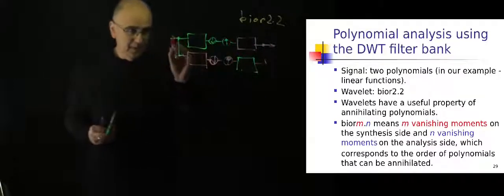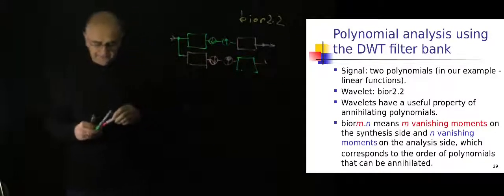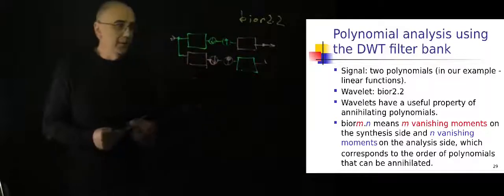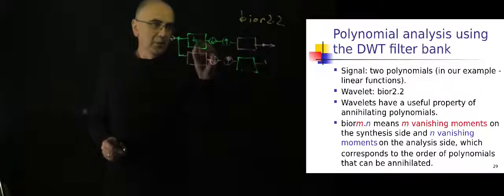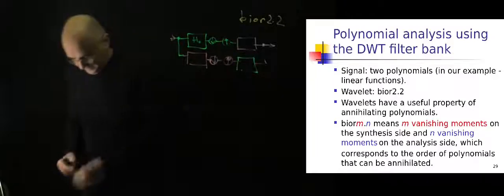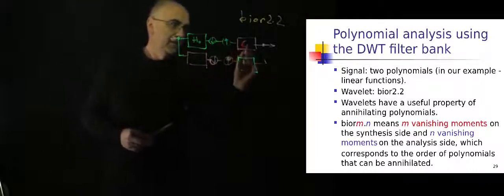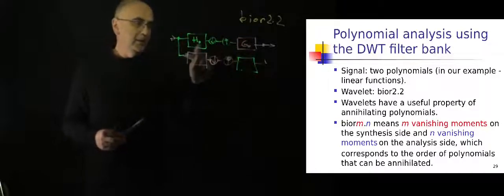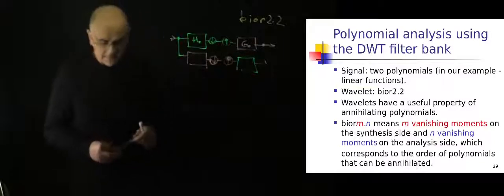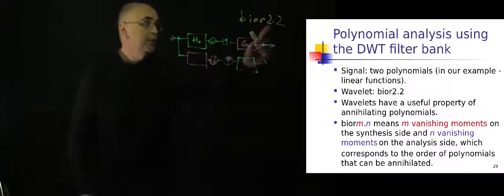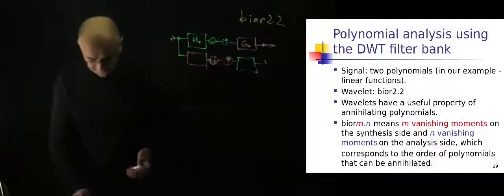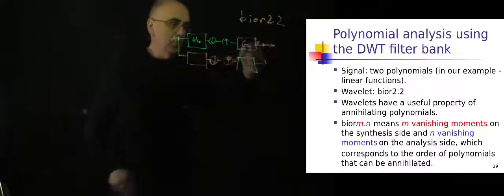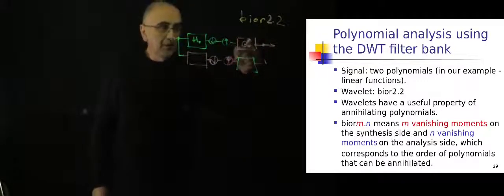Okay, so that was our wavelet filter bank. When designing the filter bank, at first we talk about the product filter. So low pass branch, low pass band. We were talking about these two guys, and the choice 2.2 means that number 2 corresponds to zeros of this filter.